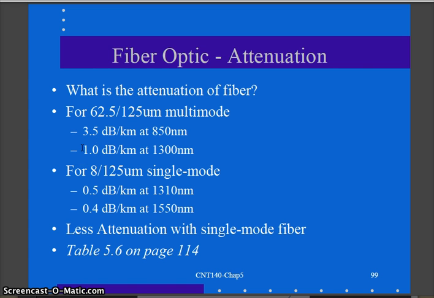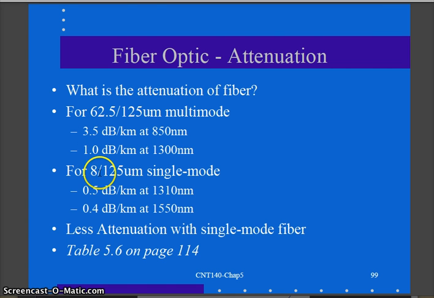Well, that drops to about 1/3 of that, 1 decibel per kilometer, when I change my wavelength up to the 1300 nanometer light source. Now, again, when we get to the fiber chart, we'll talk about this a little bit more, but this is a more costly light source. Again, like upgrading part of my car, a performance part that's going to cost more money, but I get better performance. I have less signal loss. I have less decibel loss.